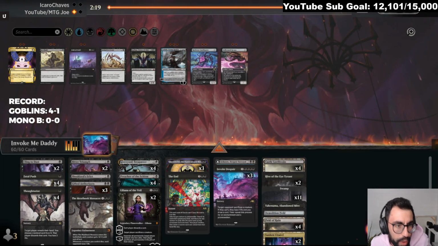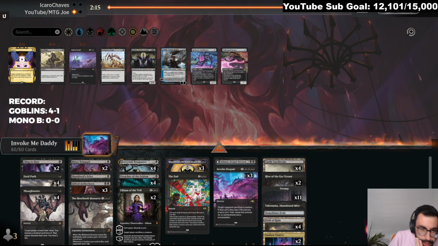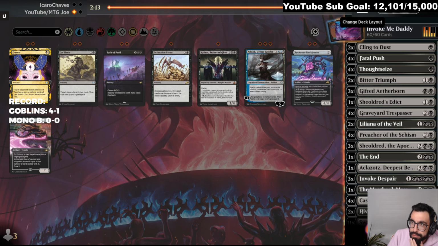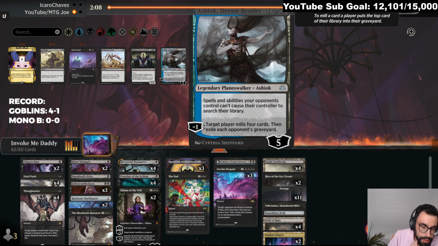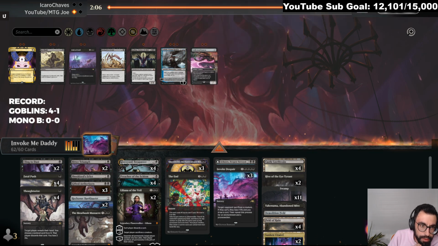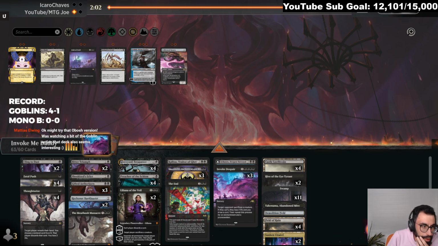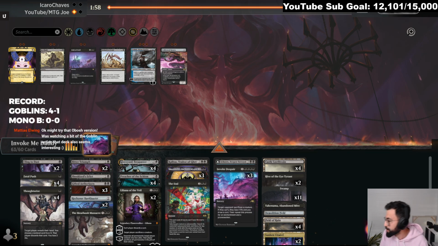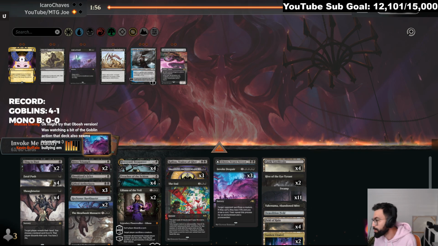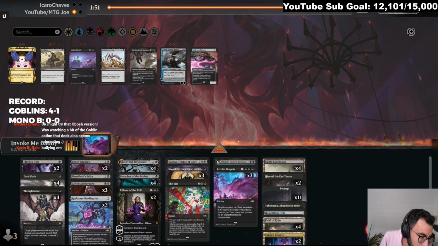Okay, so Waste Not. So I definitely want these. I think I just want like threats. The invokes are good because it gives me an answer. Hey, they could have played reasonable cards. Don't think we want Meat Hook.